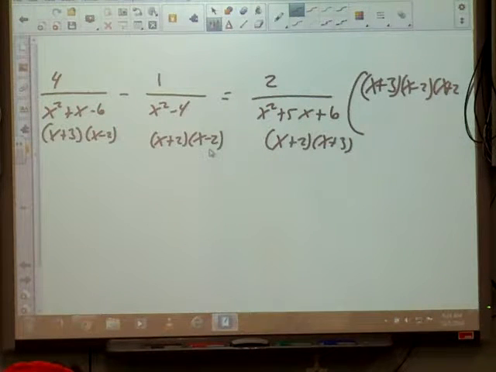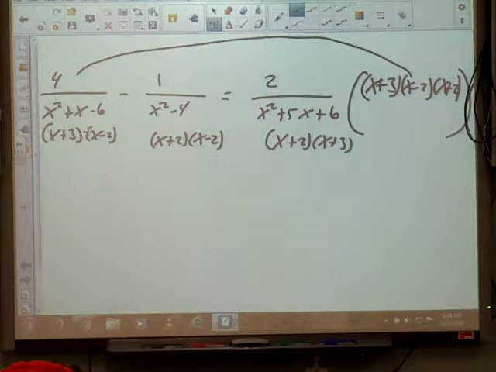Already got an x minus 2, already got an x plus 2, already got an x plus 3. Okay, so that's what we got to multiply the whole thing by, right? Okay, let's see if we can stay together here on this. If I go to the 4, x plus 3 cancels with that one. X minus 2 cancels with that. So all I got, the 4, is x plus 2. Right? Everybody okay? Which makes 4x plus 8.